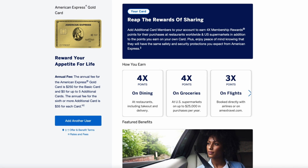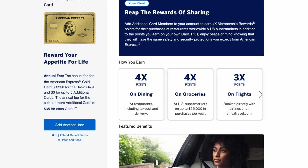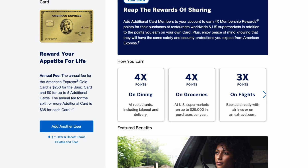So with Amex, first of all, I don't know your card setup, but make sure that you've transferred out your membership reward points if you do not have any other Amex cards. Because if you close it, the points will disappear with it if you don't have another Amex card. So that's first of all. Now it's the Gold card, so I'm going to assume you have plenty of other cards. So canceling it should not be an issue for your credit score. Again, to my knowledge, I believe when you cancel a card, it stays on your credit report for like 7 years before it falls off. It's not that big of a deal.